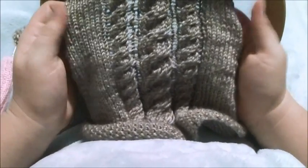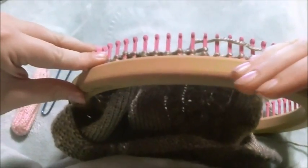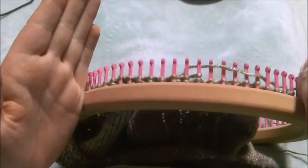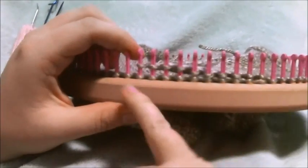for that 12 row set. Because we had already completed row 1, we know that that's going to be row 2, 3, 4, 5, 6. So you're going to be starting on this side, and you're going to keep remembering that no matter what, you're going to be starting on the left side to keep working from left to right on your first section. So you're going to cast on working from left to right. You're going to overlap 10 pegs on your back and your front to get 40.